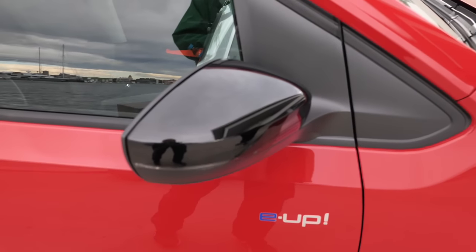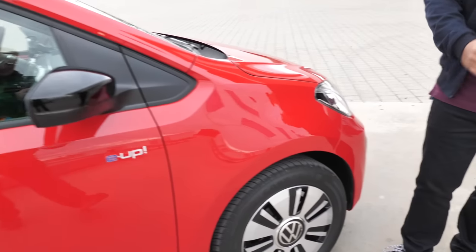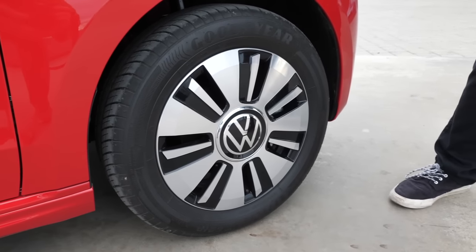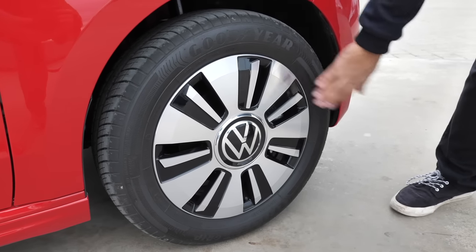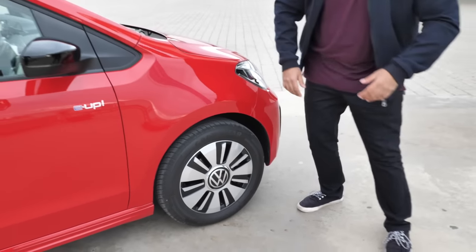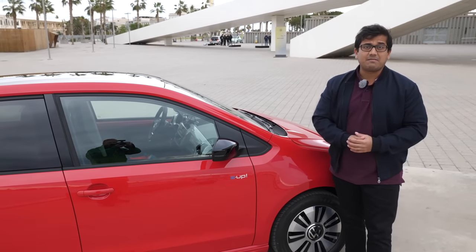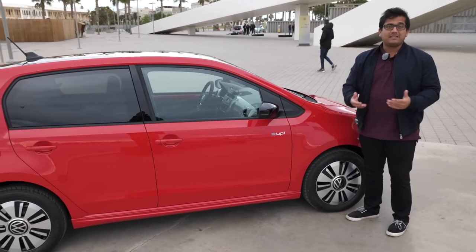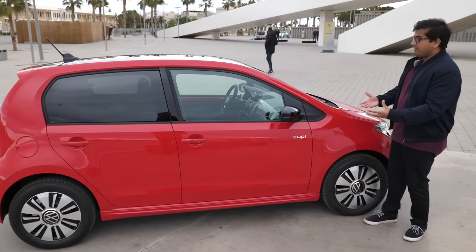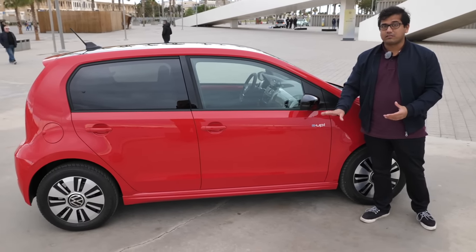Along with that, in the style trim, you get some nice alloy wheels, like the ones you see here, which again have that very typical electric car kind of design, and these are 15 inches. The rest of the profile of the E-Up is pretty much the same as the regular Up, there's no change. And again, like I said, with its siblings, the Mii and the CityGo, very nice city car proportions, coming with a five-door configuration only.